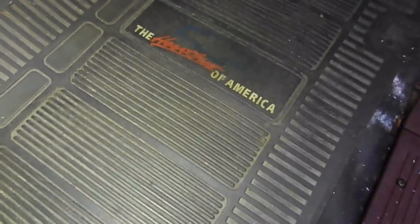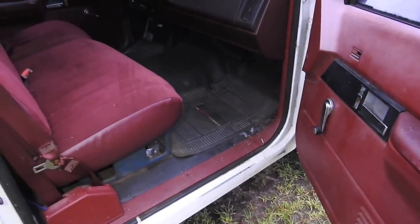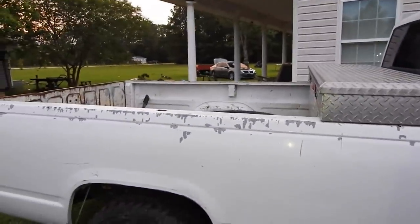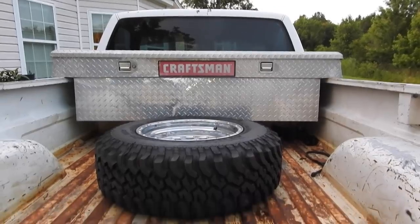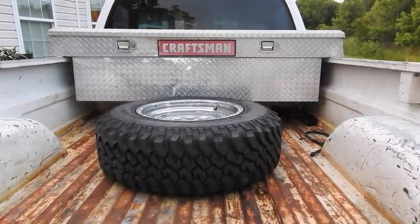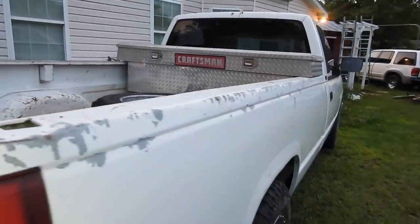You've not seen this yet, but it's got Heartbeat of America floor mats. These came out of the Chewy van. I should leave you a card right now to the trailer, the Chewy van trailer. Anyway, floor mats. And I've got the mower out of the back of the truck. I've got the nice spare tire in the back. I need three more like that. That's going probably on the back. Anyway, the bed is rusty. I'm gonna start looking for a bed liner or just leave it rusty. It's that rat rod look with the rusty bed and the paint chipping off.